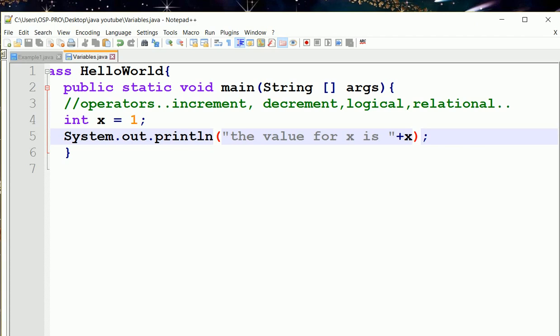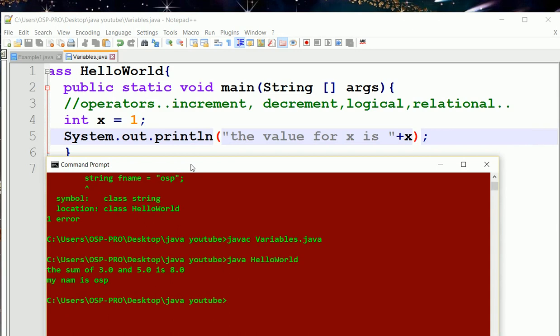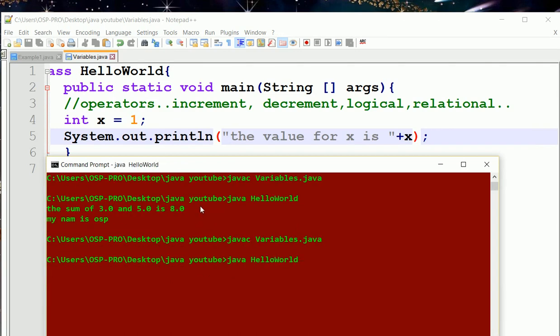If I said x is equal to 1, and I come back to this program and compile this statement, and run, it will give you the value of x is 1.